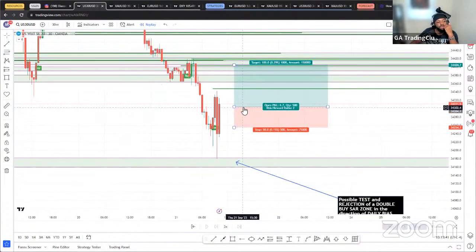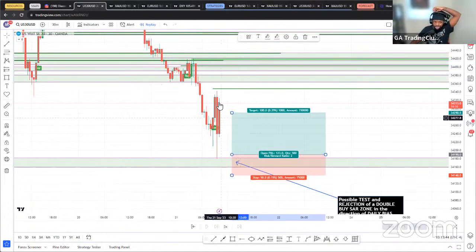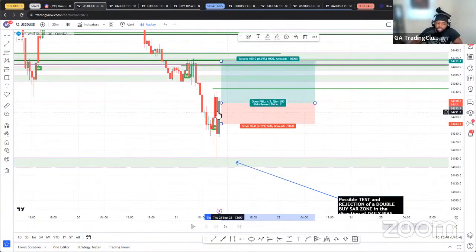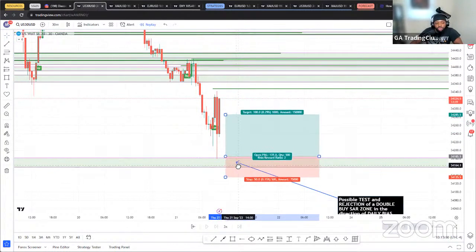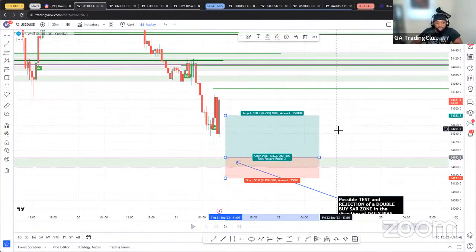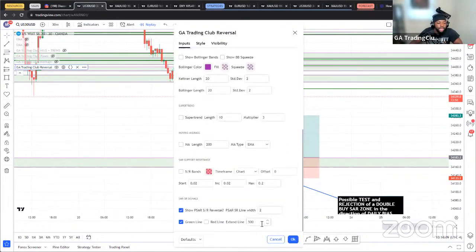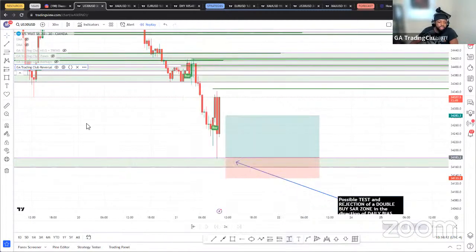Anyway, I'm still going to wait if I don't get the entry. Given this, even if it closes above here, even with half percentage, I'm not going to jump in. I'll wait for that trade at the same place. If you guys are in a buy, I hope it goes to your TPs. But if this 30-minute candle keeps pushing up, and in the next 13 minutes US 30 closes there, I will come here and remove the extensions of my SARs.